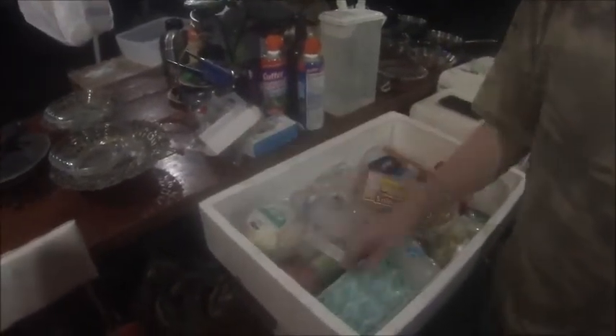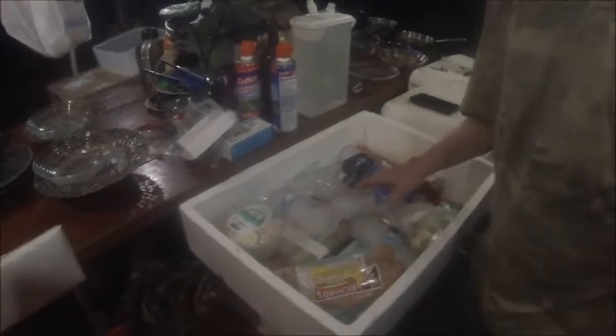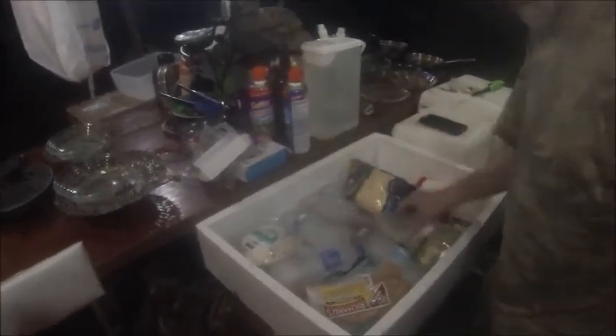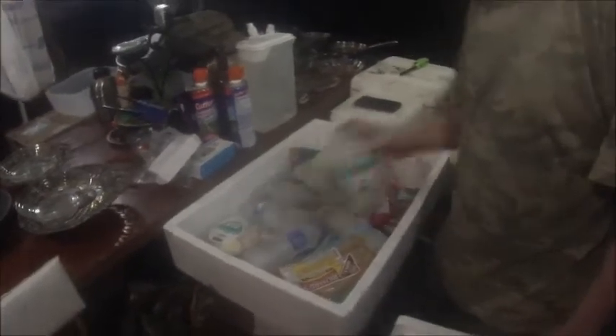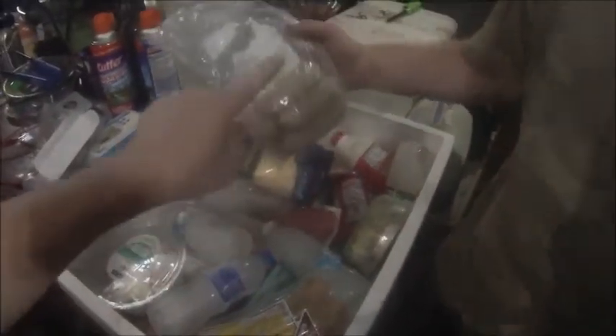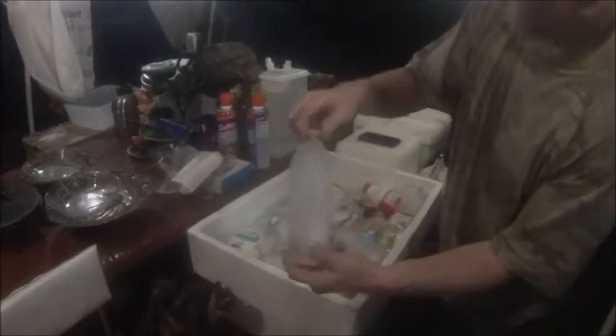We got some salads, we got eggs, we got bacon — yes, bacon. Bear demanded bacon. We got a salad. This is that Boudin we was talking about. It's a Louisiana thing, Boudin. We was eating Boudin. And what I did is freeze a bunch of water bottles and throw that in there — that's your ice. You're going to refreeze it.